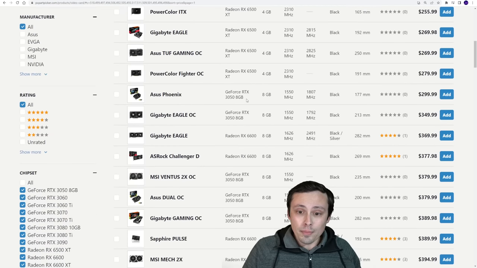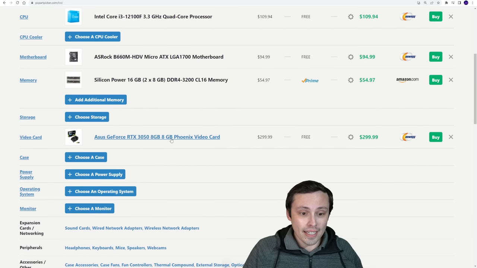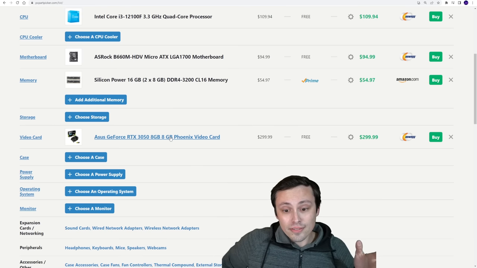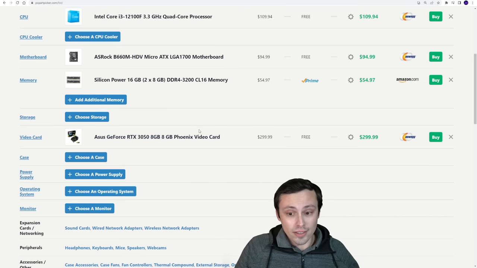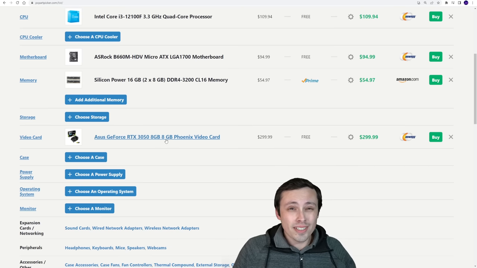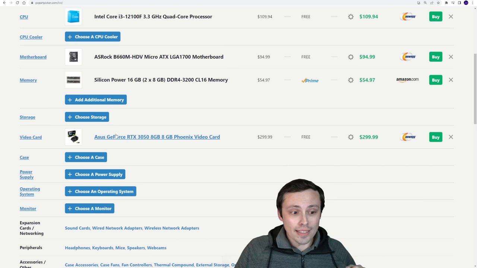Now, the next step up here is the RTX 3050, and this is what I like to see. You know how I said that Asus said that they lowered prices on their cards? They actually did, and this has been sitting in stock all day. It's $300, and let me be frank here, the RTX 3050 should not cost $300. This GPU makes a lot more sense at $200 to $250, and I hope that we see it get down there. But right now, that's where it is.